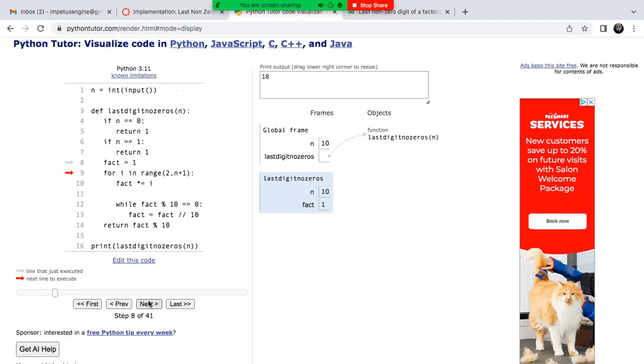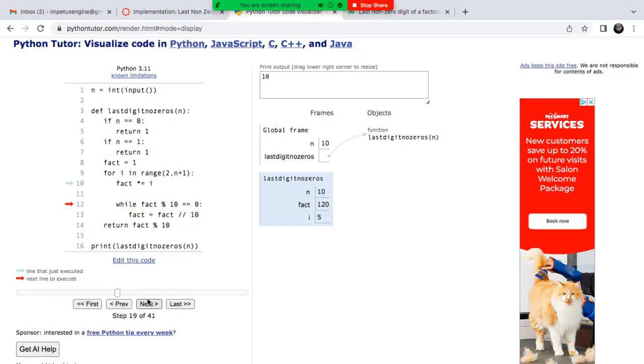Then we go into the for loop and multiply, starting with i equals 2. Then we check the while loop and see that there's no factor of 10 in fact, so it goes back to the for loop with i equals 3, and it keeps on going until we see a factor of 10.